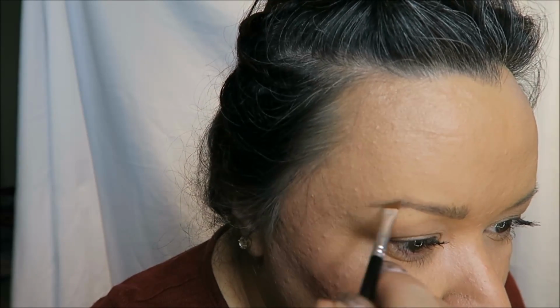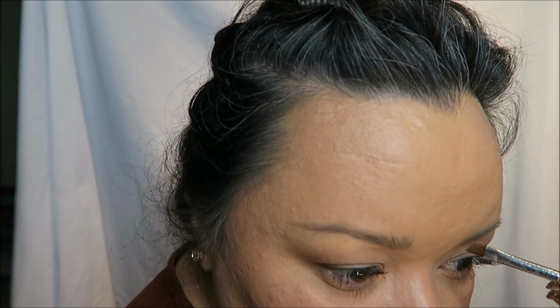So I feel like it just gives me a little bit more definition than I normally would have, but it looks still pretty natural. And that's it. It's the easiest and most natural way to do my brows that I have found. So I'm just gonna go upside down.